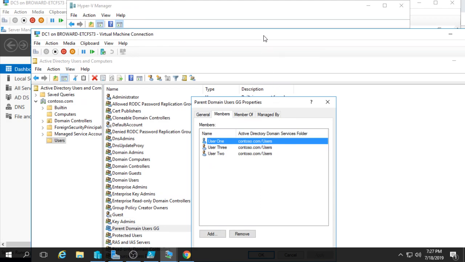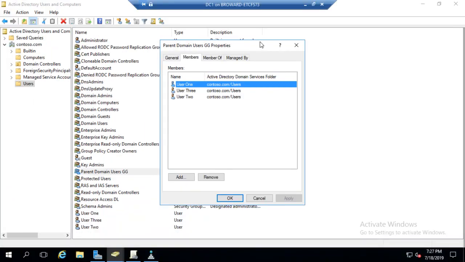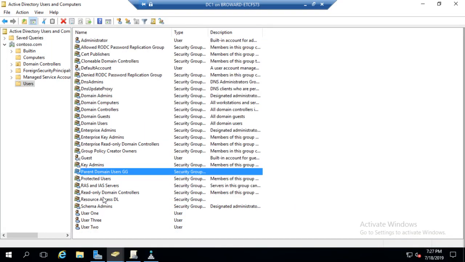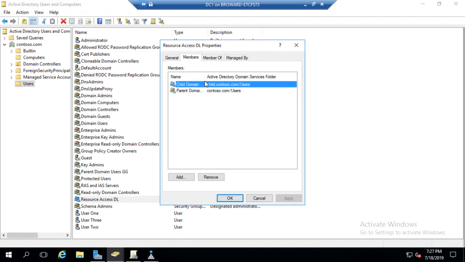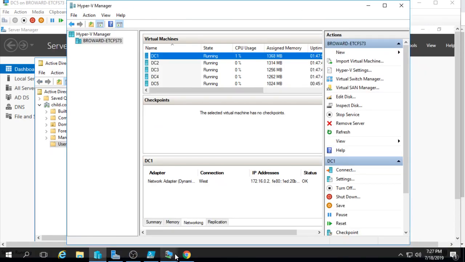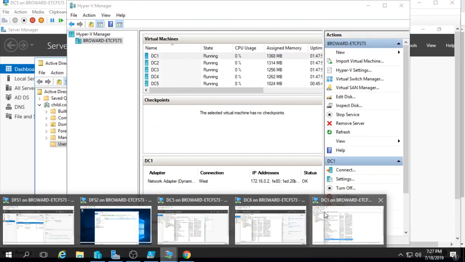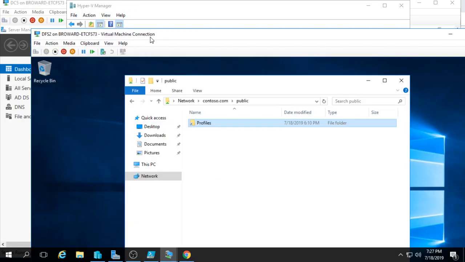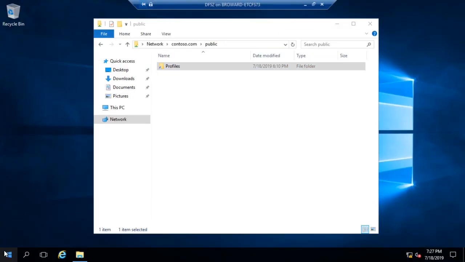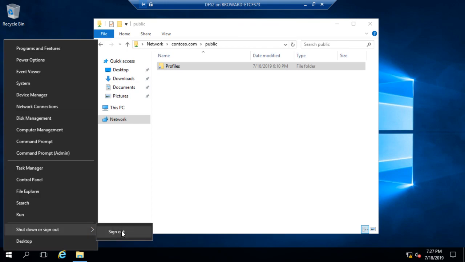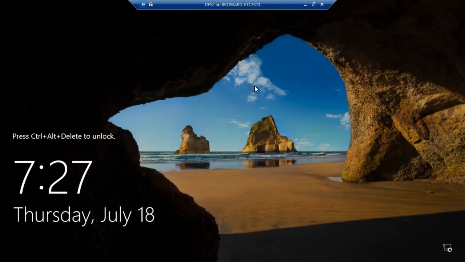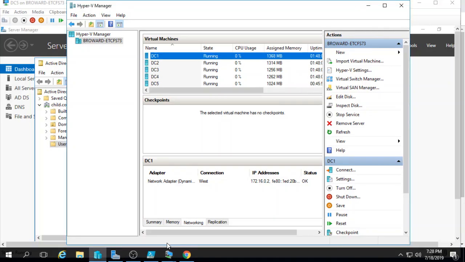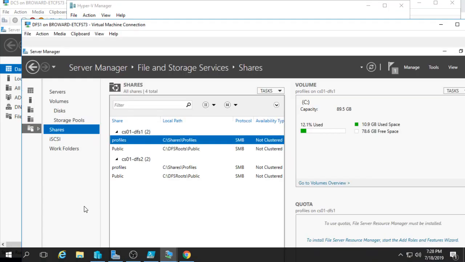Parent has the right groups, and domain resources has the right groups. Okay, yeah, I'm just going to give it some time. I'm going to try user 5 on the other domain. Actually, I'm going to do this on DFS1.